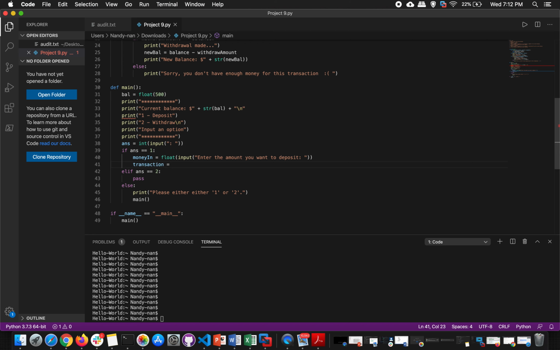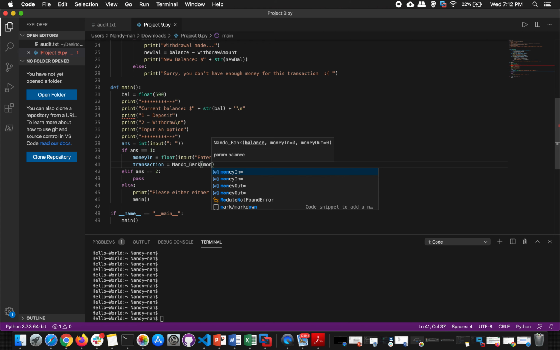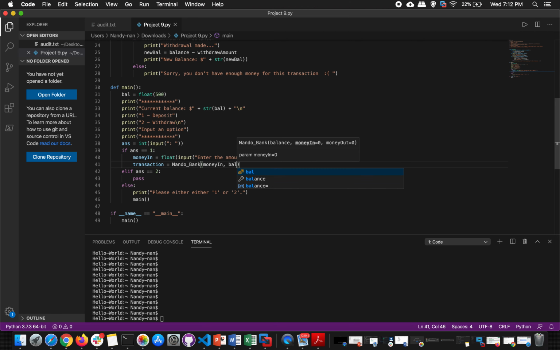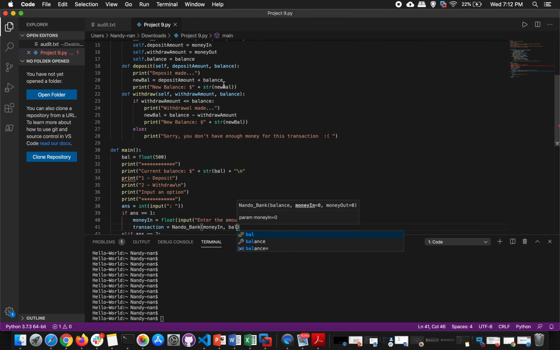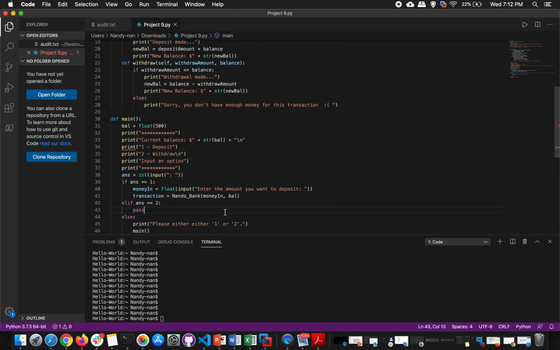In this case, I'm going to call my instantiation transaction. I'll do Nando Bank, and what I'm going to supply to Nando Bank is money in, and then I'll also supply what I call a balance.